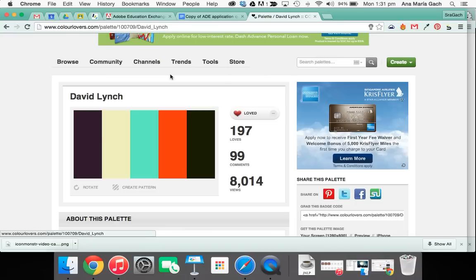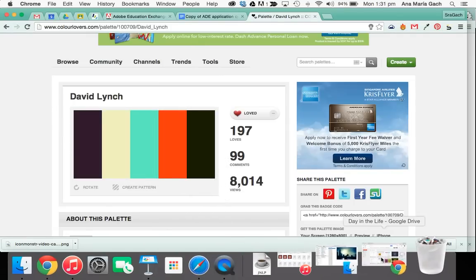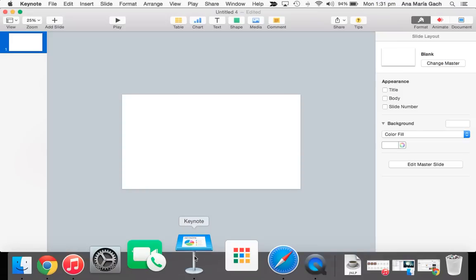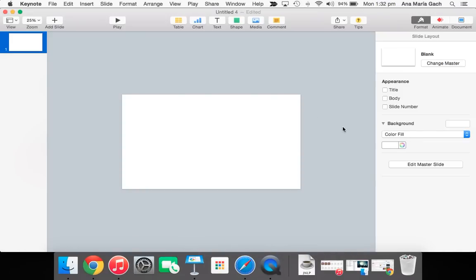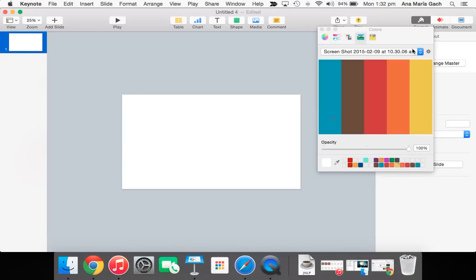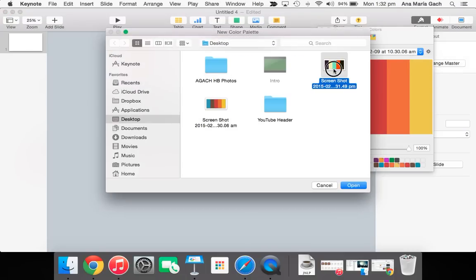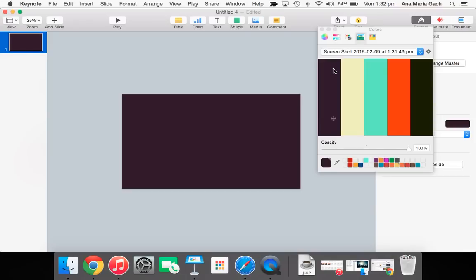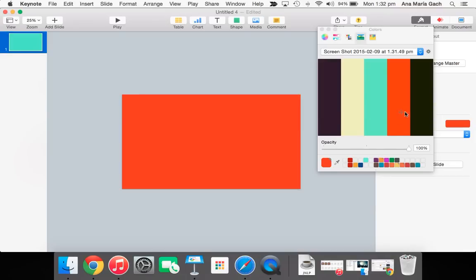You can do something really neat where I can just take a screenshot of this. So I'm going to pick these colors right here. And then I'm going to go into Keynote. And here I want my background to be a particular color, doesn't really matter. I'm going to use the color fill. And there is an option where you can go here where it says a little picture. You can actually import in a screenshot. I don't think this is on my clipboard, so I'm going to go New from File because I know that it's on my desktop, and here it is. And it will import it in, and you can choose what color you'd want this to be.